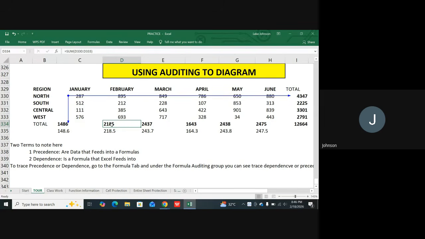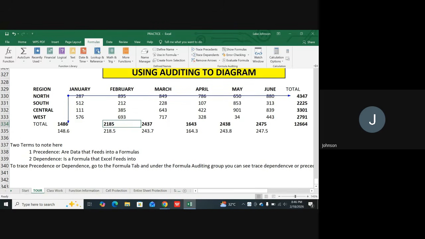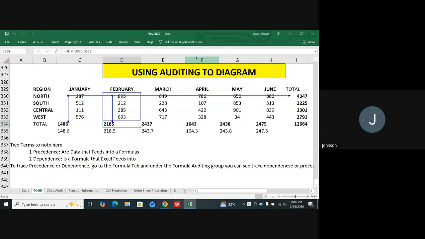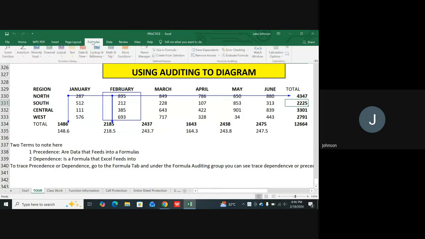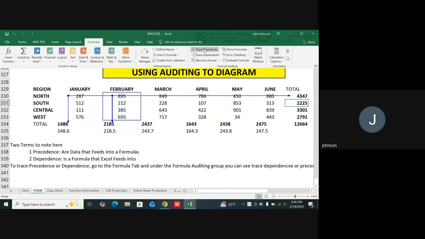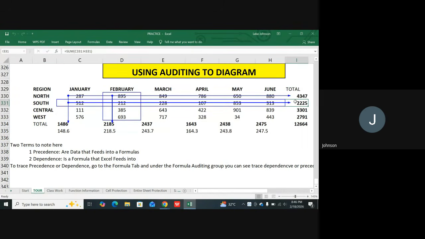So let's now come to the data. Let's go and trace the precedent. What are the data that fit into this formula? So we'll now come here and say trace precedence. Automatically, trace precedent tells you that all these data are actually feeding into this place. We can also come over here and click on trace precedence, and look at it. It's telling us that all this data across here actually feed into this place.